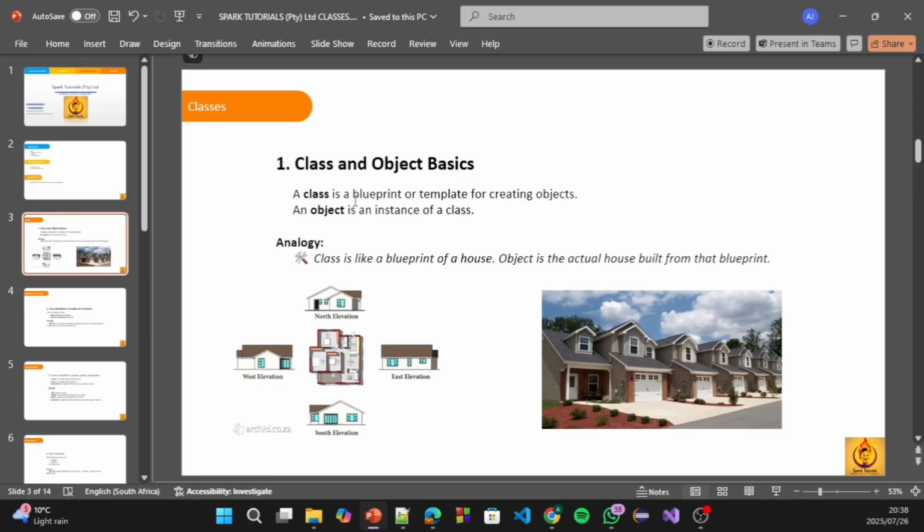So there is a class and then there's an object, right? A class is the blueprint, so the plan, and then an object is an instance of the class. So an instance is like when you create it, right? So we'll see now we're gonna have constructors and destructors, right? So you will use the plan or the class to create an object, and you can use that object, right? So the class is like a blueprint of a house, and then the object is the actual house built from that blueprint, right? Any questions before I move to the next slide?